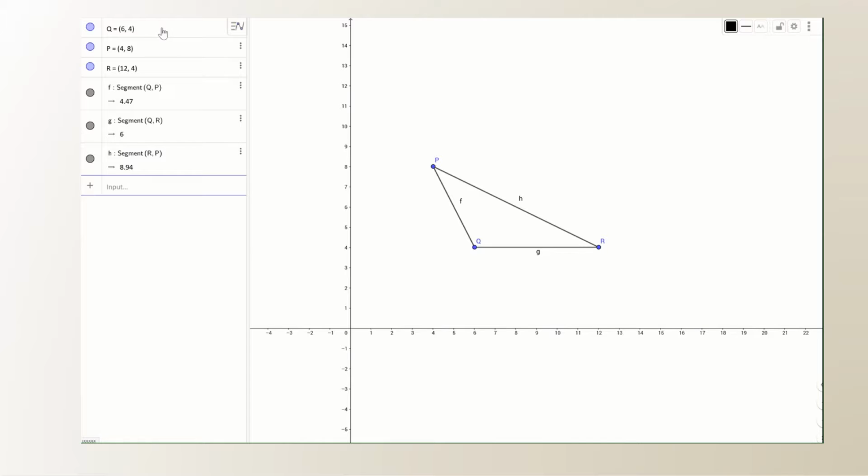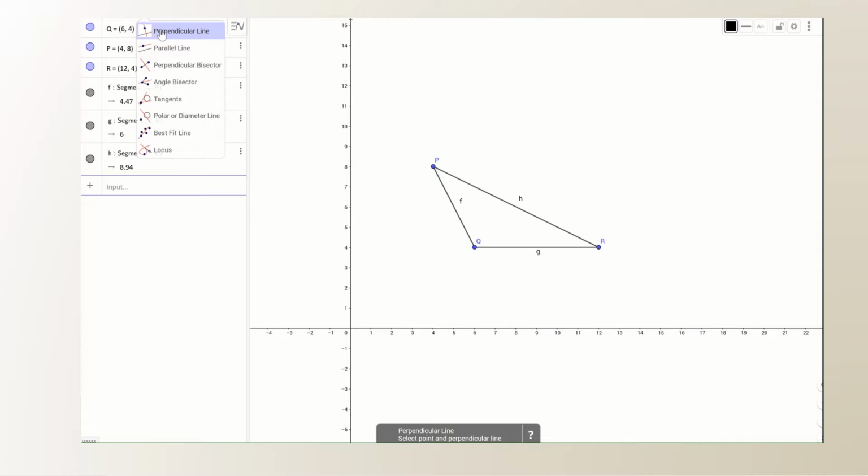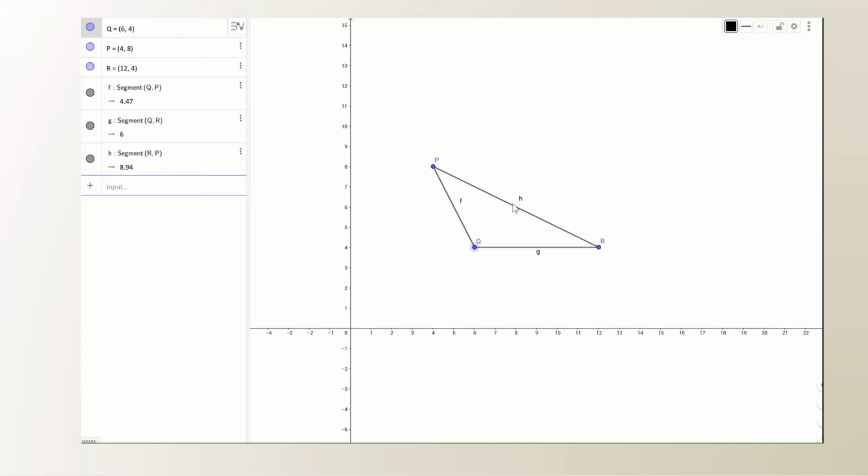But let's say I wanted to draw a line perpendicular to PR from Q to a point on line PR. Well, in this, I could go to this tool right here, and I can choose this perpendicular tool, and I can click on Q, and I can click on the line somewhere, and it's going to pop that perpendicular line in.